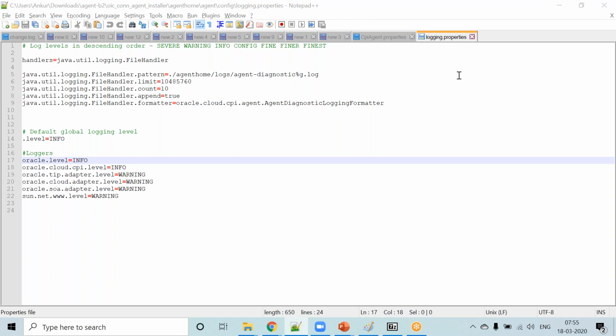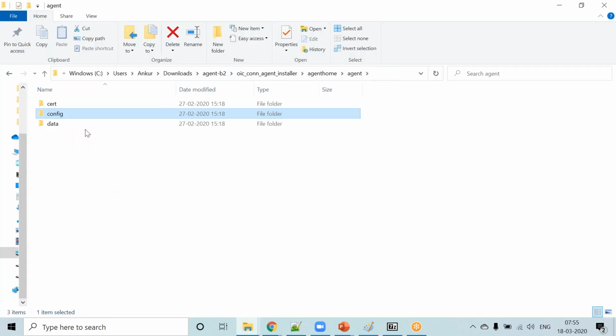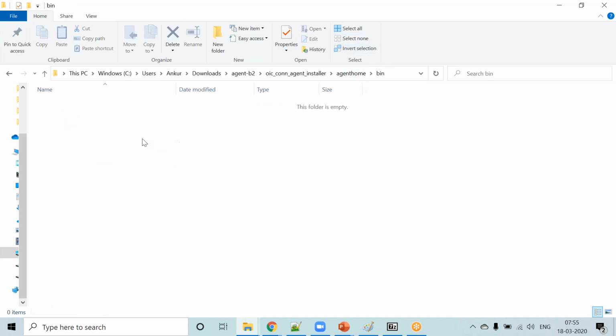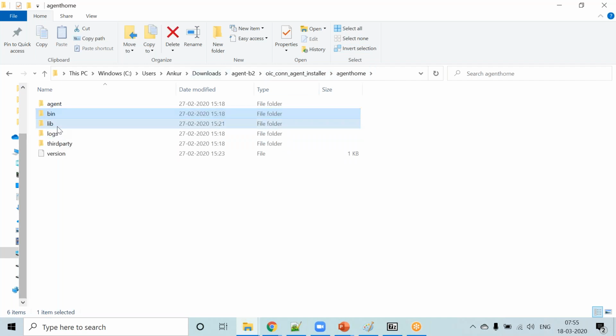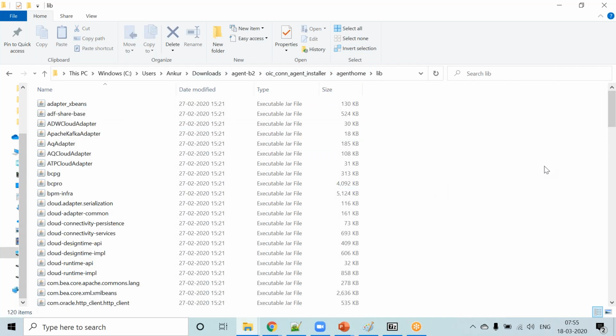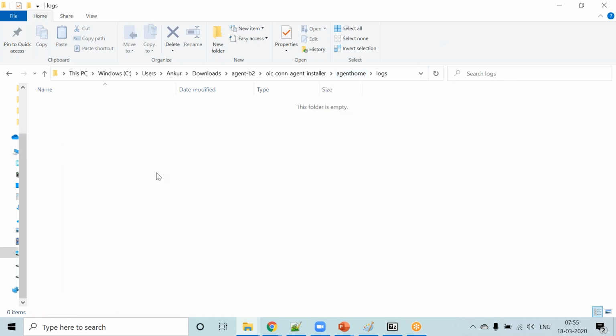Okay. Go back, and then the data is blank, and then go to the bin, again blank, and the library. There are a lot of libraries which come by default with this particular agent. You don't need to touch anything. Whatever logs come from the agent will come under the logs directory.